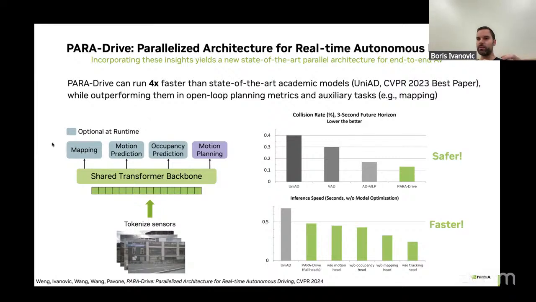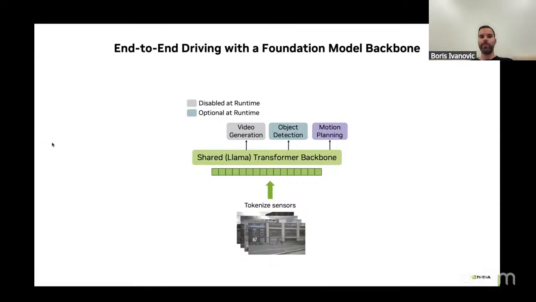And we've since taken this core idea, this archetype, and brought in what we've learned from foundation model training and development. So now rather than a standard transformer backbone, we switched to using an autoregressive llama backbone. And rather than just having AV tasks like object detection or motion planning, we've now brought in self-supervised, larger scale video generation tasks for training time. Of course, you would never run this kind of thing online, but it gives you powerful options for other kinds of self-supervised losses that let you shape your latent space in a very powerful manner.